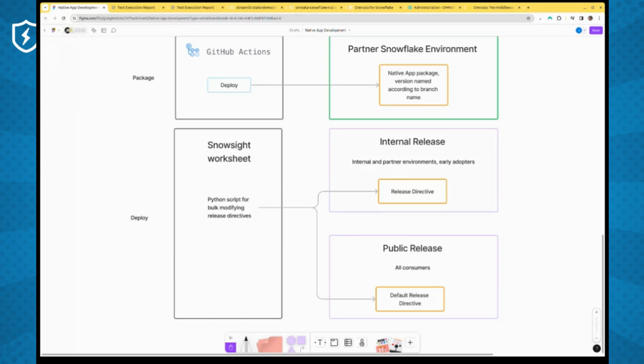There's not really a way for a customer to force install an upgrade. When you update a release directive, there's usually a delay while there's a scheduled task. I think it runs hourly, that the customer can shortcut with a SQL command. But generally speaking, it's controlled by the provider. Yes. And if a customer has multiple accounts within the same region, then that app would have to be installed on each of the accounts. Yes, that's right.